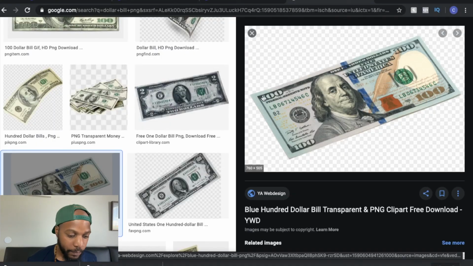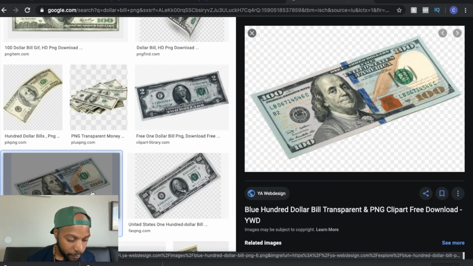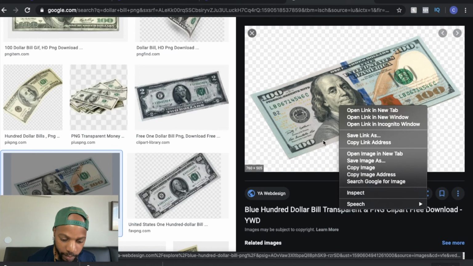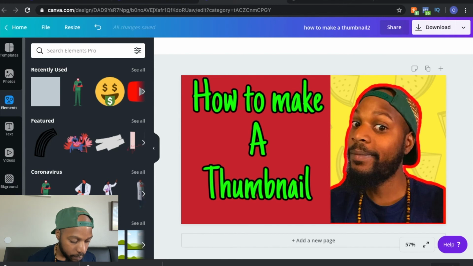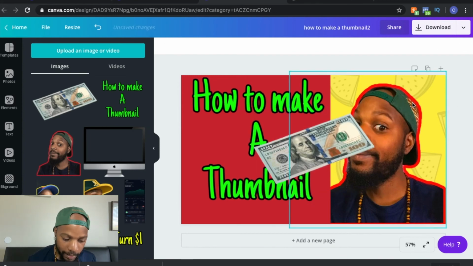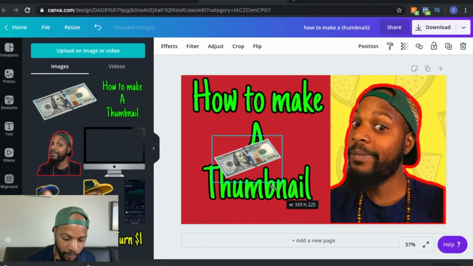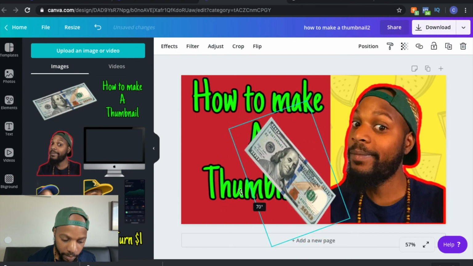Oh yeah, forgot to show y'all one thing. All right, so what I've noticed actually, if you come over here to Google and look for a PNG, if you just want to grab one from offline, you click on it, and it should have a white background. But if you click on it when it gives you the preview, it should actually show the white and gray square. So boom, I saved it, and what I did was I just jumped in, I go to uploads, and then I just drag it from my uploads right in here, and when it comes here, I can click on it. That'll work with pretty much anything that you're looking for. Okay. Look, just search for a PNG, and you can kind of play with it.